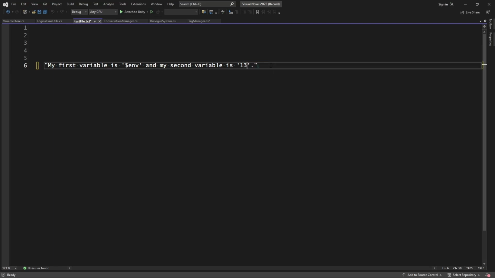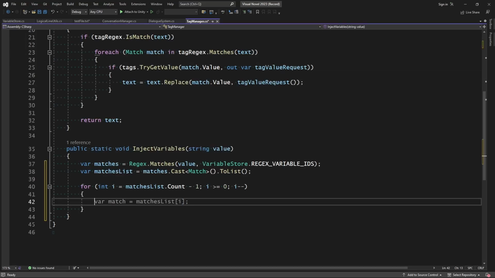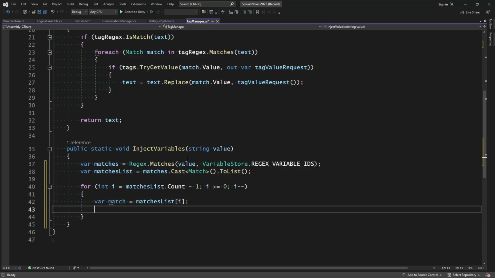So if that value, say, is 13, we now have a shorter string. And if we go from beginning to end, we'll be messing up the length of the string, then we'll be messing up our orders. But if we go from the end to the beginning, then it's all going to fall in line perfectly. So let's go ahead and get the match that we're currently looking at. That first match is going to be the first one defined. And we just need to remove the variable identifier from this thing.